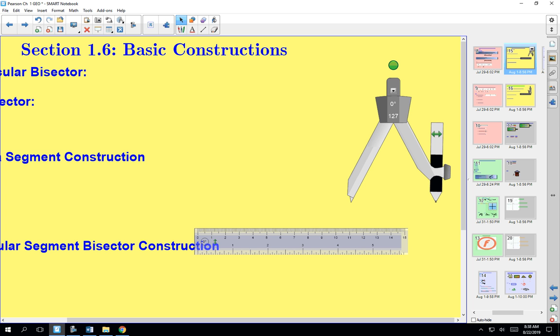And so if you're going to do two different swing arcs of different distances from wherever the compass point is, you can do that by using the two different holes there and not have to adjust this. Now, you should be able to turn the dial on there so that it is parallel to the ruler. So it'll go from perpendicular to the ruler to parallel to the ruler. And when you do that, it locks it in place, which is really nice.